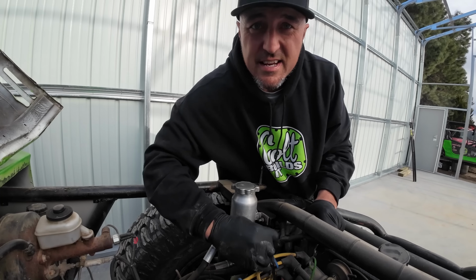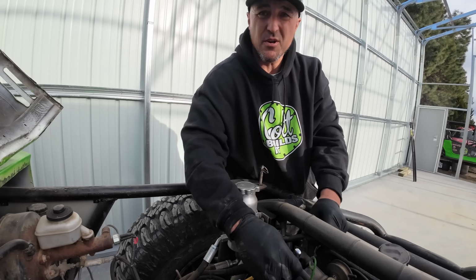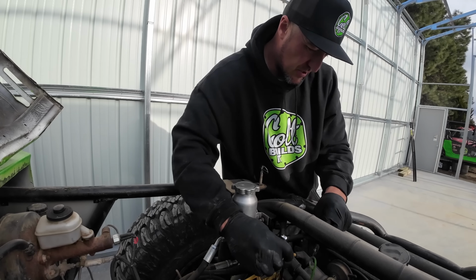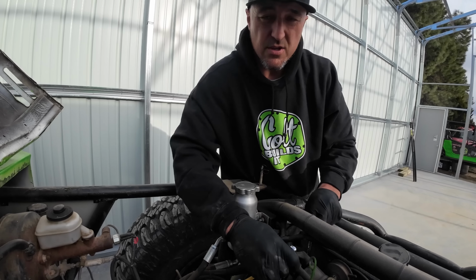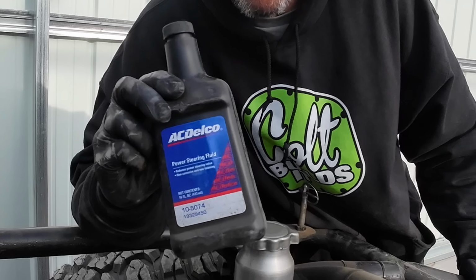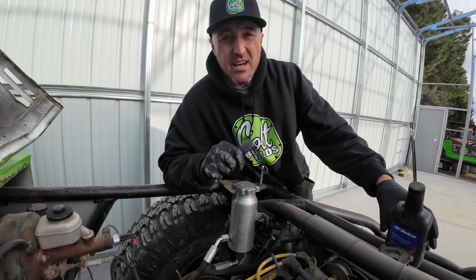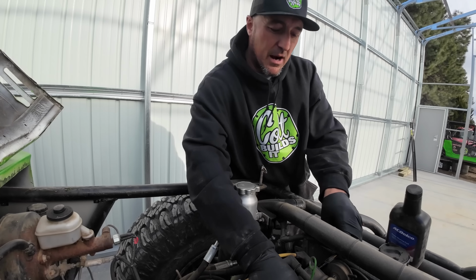One of the reasons that I think this pump went bad, I always run Swepco power steering fluid, and Swepco is actually not very cheap at all. It's pretty expensive. So I also run this, which is basically Swepco but a lot cheaper. So I'll get AC Delco, and then I usually have pretty good luck with power steering pumps.